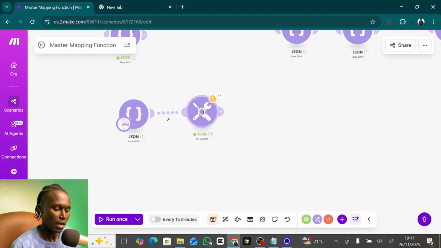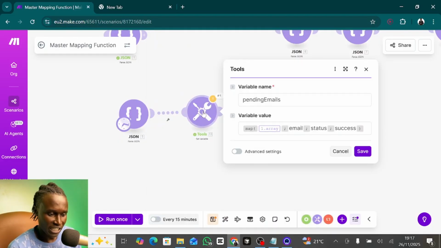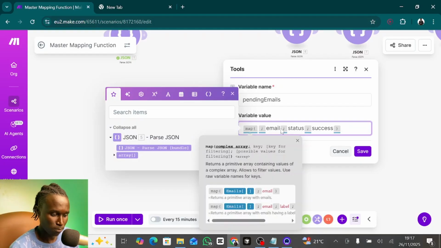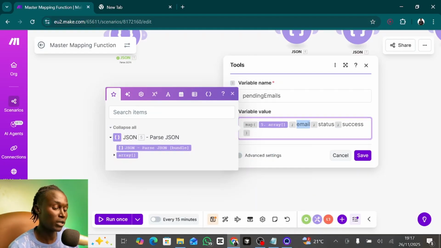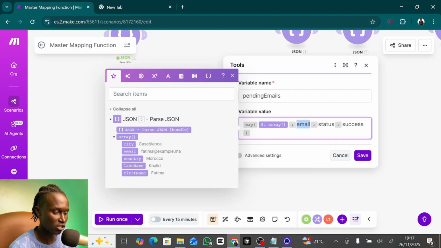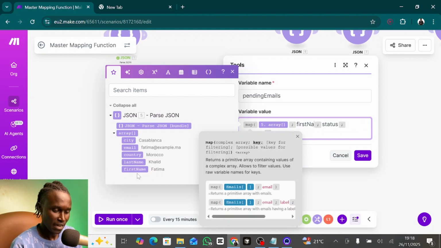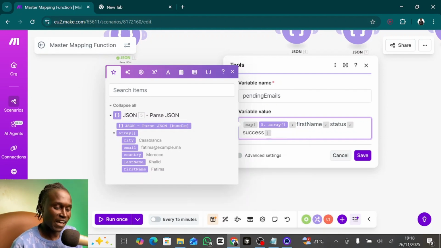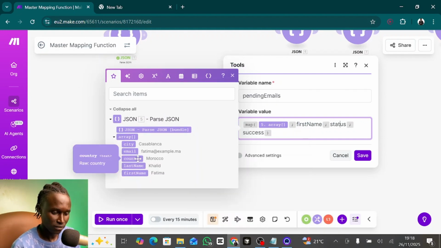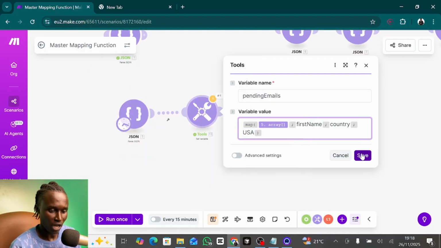So in this case, let's come back here to our set variable tool. The array we want, let me just put it in place. What do you want to get back? Let me just expand on this array so that we see what we want to get back. We want to get back the name of the customer. So you can see raw first name. So exactly as it's been put over there is how I will type it. First name, in camel case. I want to get back the first name where the country, so I'll just type in country, is USA. Perfect. So I'll save on this.